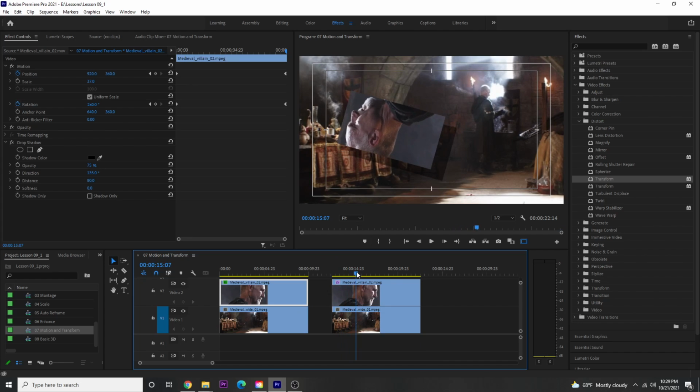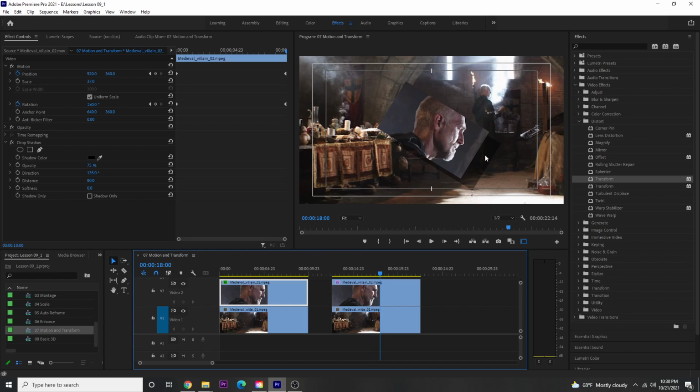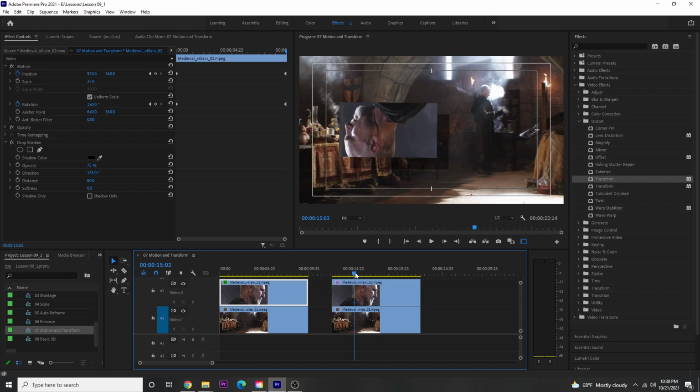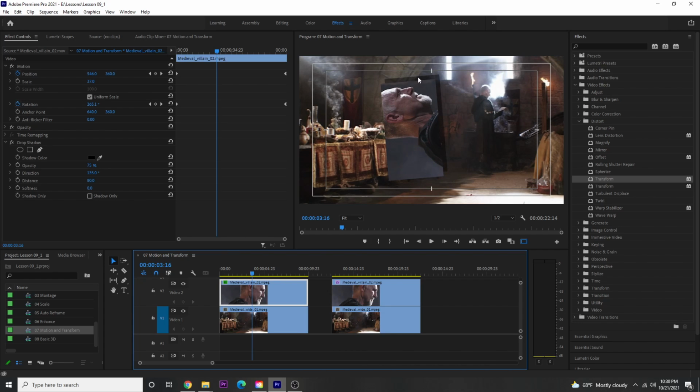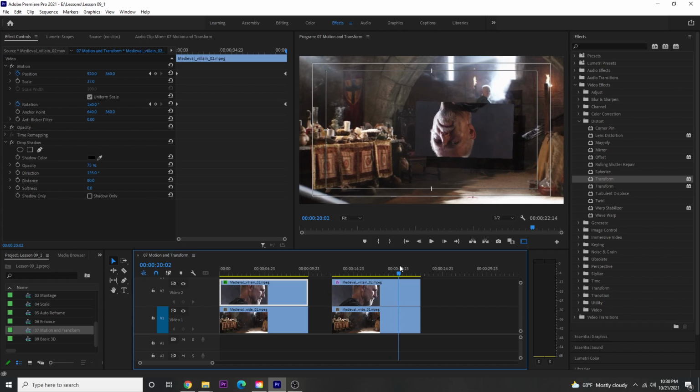However, I still think this is kind of a silly picture, but it's good for demonstration purposes. So as you can see, the shadow is always moving separately from the picture. So right now it's on the top of his head and on the back of him, whereas in the other clip we always saw it was always in front of his nose and always on the bottom of his shirt. So it moves independently, which gives it a more realistic feel.